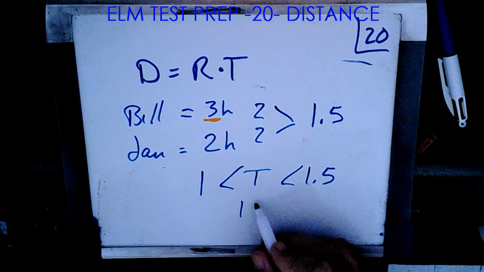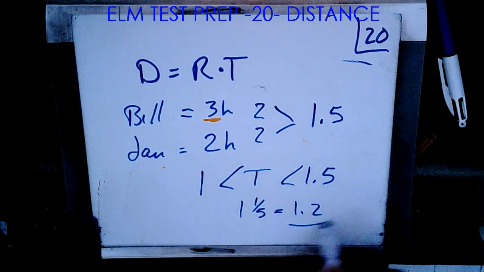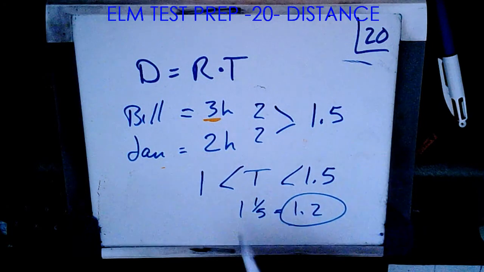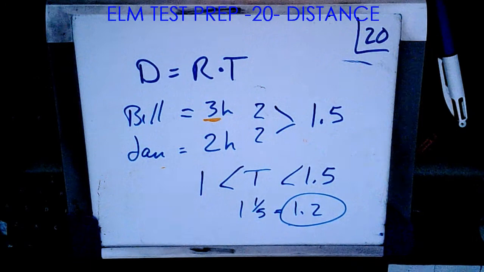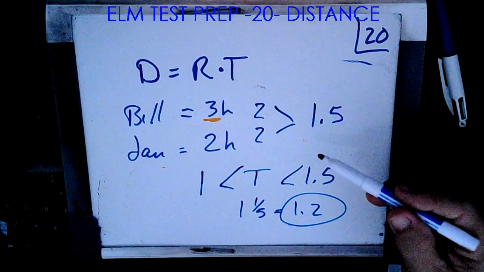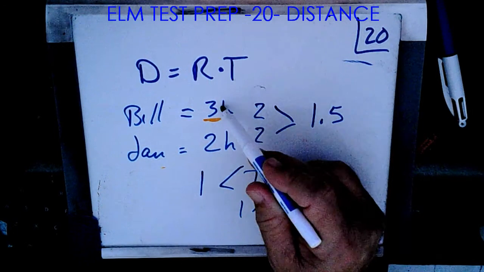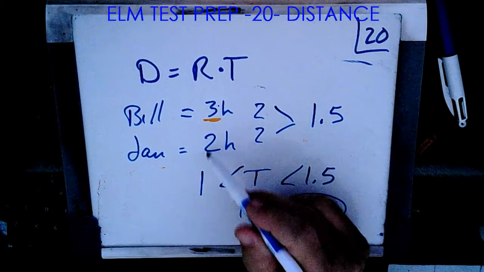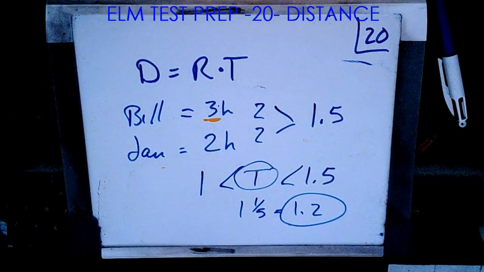And we said it was 1 1/5 hours, which is 1.2 hours. And sure enough, that falls between 1 and 1.5 hours. So if I needed a quick estimate on this answer, I might just do that estimate, set up and say, well, half of 3 is 1.5, half of 2 is 1, and my actual time falls somewhere in between. And depending on the answers they give you, you may be able to just jump right on the answer.